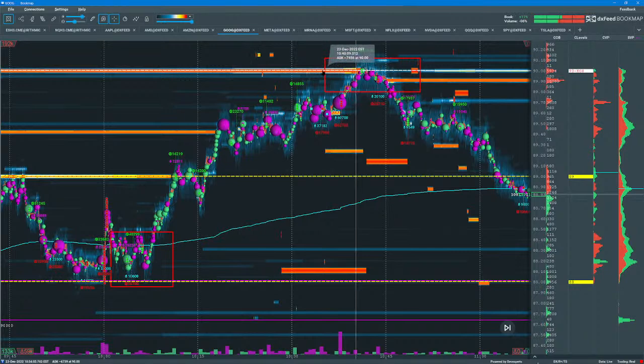So this is an instance where all the levels that I look at line up in one key level. It's a big round number, 90. Liquidity shown by the heat map in Bookmap shows the resting sell orders, and those orders attract price. And then finally, that is also the key gamma strike for Google, the level with the highest absolute gamma.